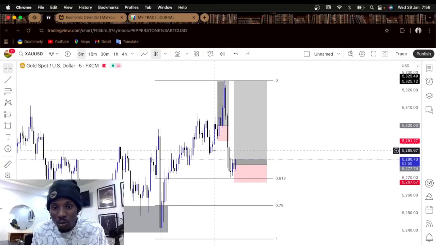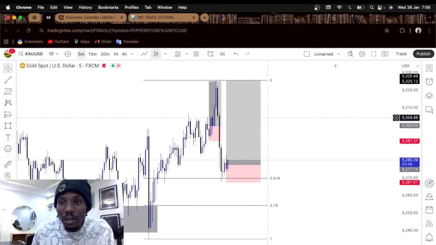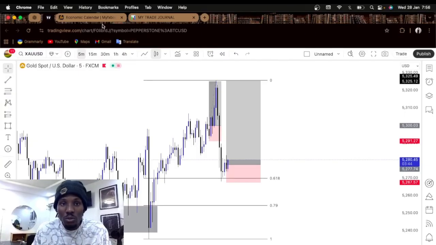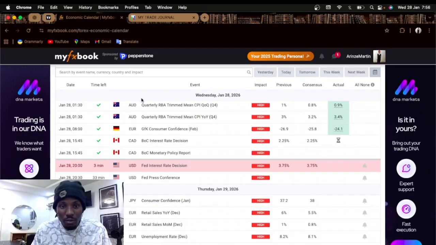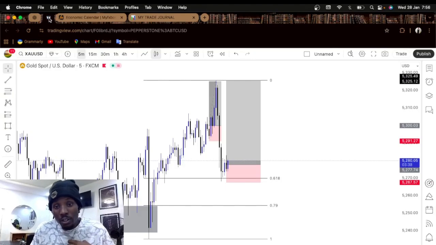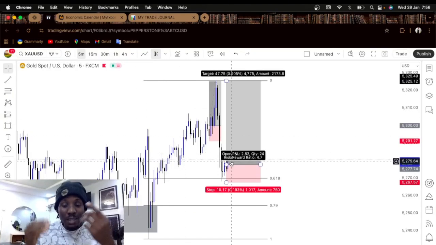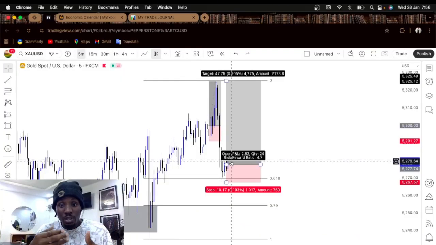Okay, guys, I want to highlight something. We still have like 4 more minutes to go, like 3 minutes to the news. If na me before, I no go lie for you now. I go don pump money put for this particular trade because my psychology is already telling me that this market go go up, e go buy, e go buy, e go buy. Na wetin my psychology dey tell me at the moment.